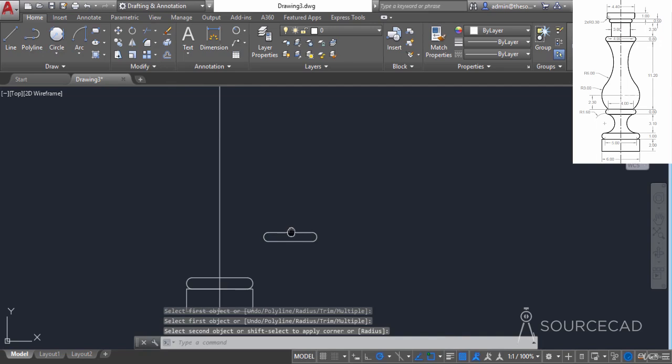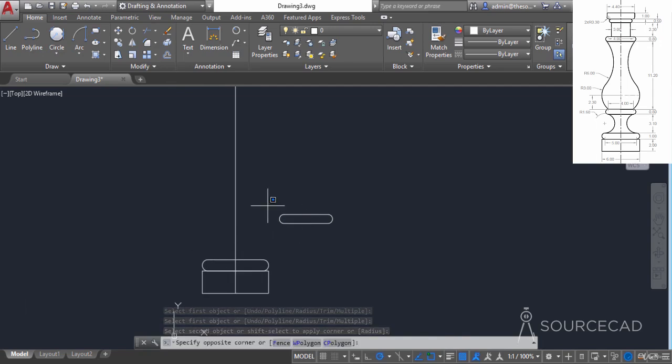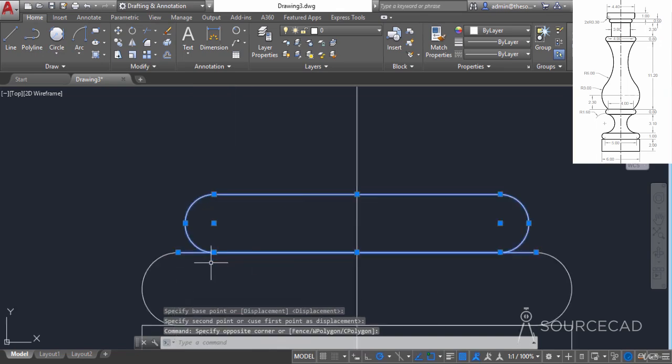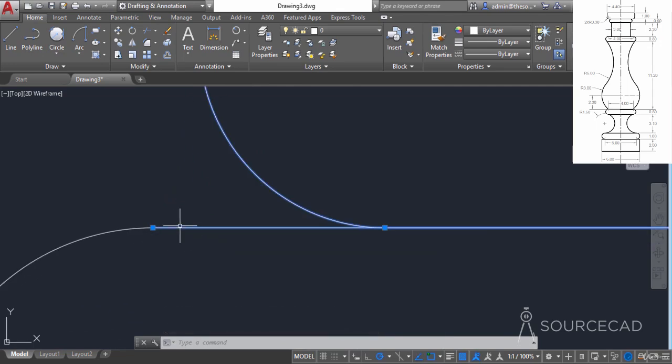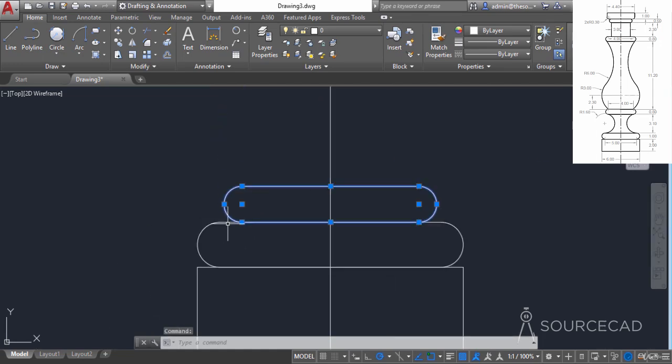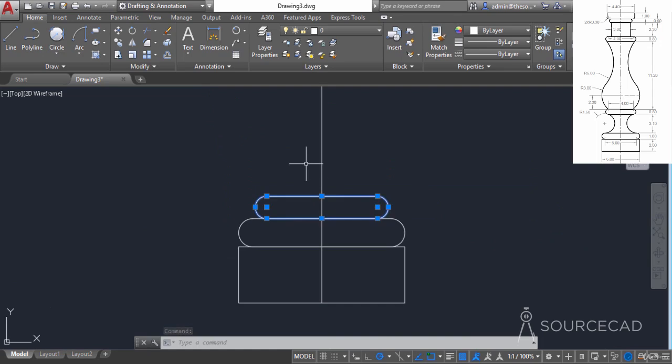Now we need to move it properly to the right spot. For that I'll just select it, go to move, select this point and just move it here. Now we need to move it upwards. So select it again, carefully make the selection so that only the parts of the first geometry are selected, not this one. Look at this, in this case I accidentally selected this line. So press and hold shift and click on it again to deselect it. Now that is removed from the selection set. Now we can move it upwards.